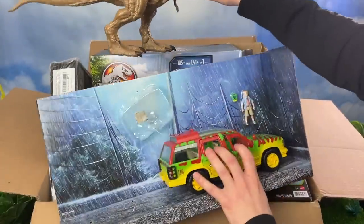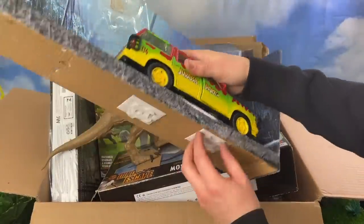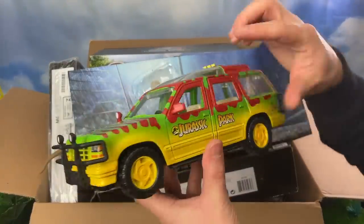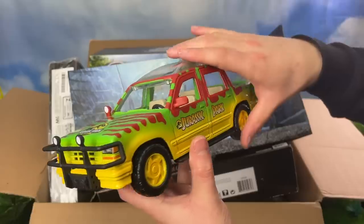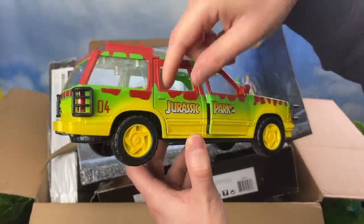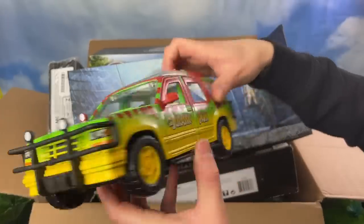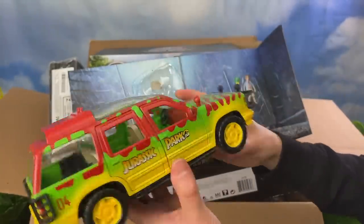Next, let's check out the car that came in the pack. So let's go ahead and get this car out. These little twisty things on the bottom. I just love this coloring. Look at the yellow and it fades into the green and the red. That is the classic Jurassic Park look. All the doors open, front and back, so you can fit some of your favorite action figures in here. This is super neat. This might be one of my favorite dinosaur cars that I have in my collection.